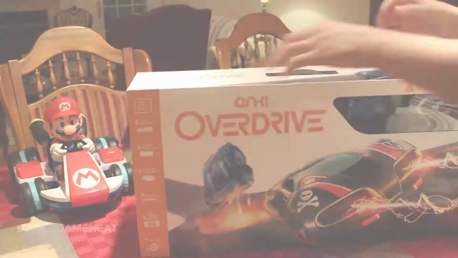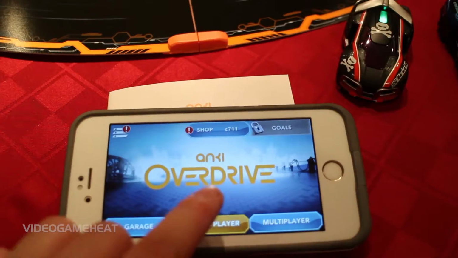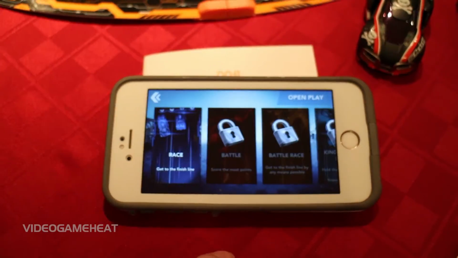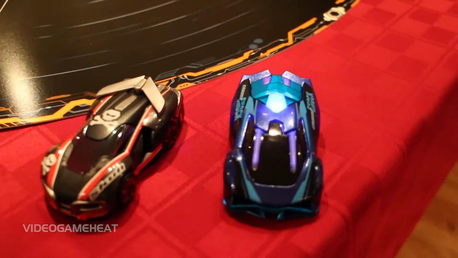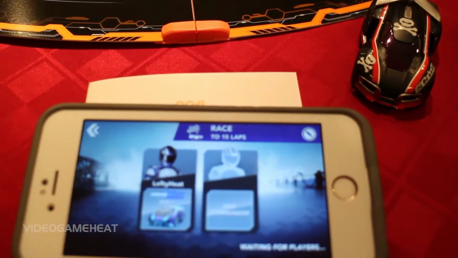Let's get started. So what's really neat about Anki Overdrive is that this is a robotic smart car racing system. We've downloaded the mobile app that is required. I'm creating an open play race, and these cars do not have any barriers to control them. They just race on their own. They're robots. And let's select our opponent.